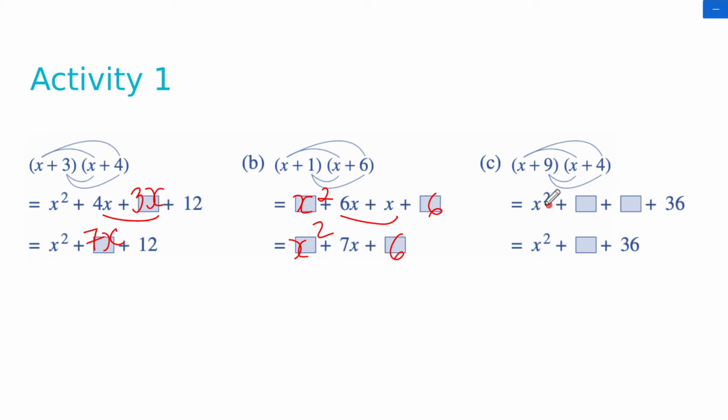That's it. X squared, now we're missing the like terms. So the first one should be 4x's and 9x's for the second one. Yeah, this one here. And then we add them together, and that should be 13x. Okay, if you got that, you mastered this method. You can even skip to the second activity where you can just use this method. Or maybe you should just see the second method. Maybe you like it more. To be honest, I find the second method is easier.